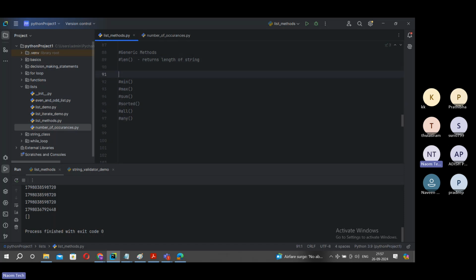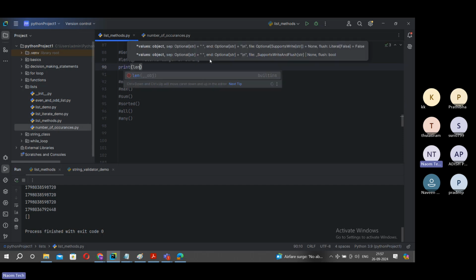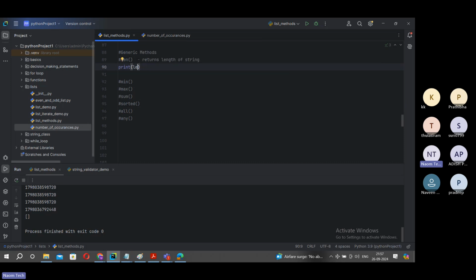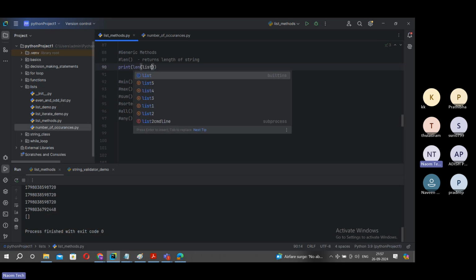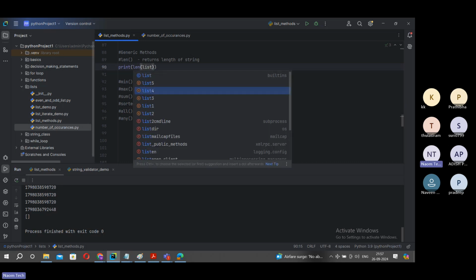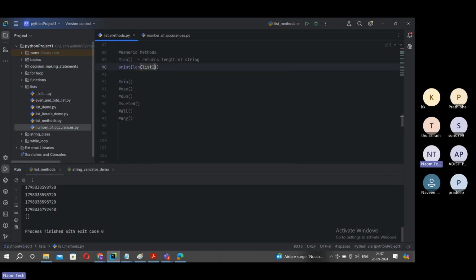Maybe a quick example is this. You can say some print. I'm directly applying it, but while we do some coding, there you will understand how length really works. So here len of some list one. You have many lists here. Choose whichever list you want. Just pass list one.